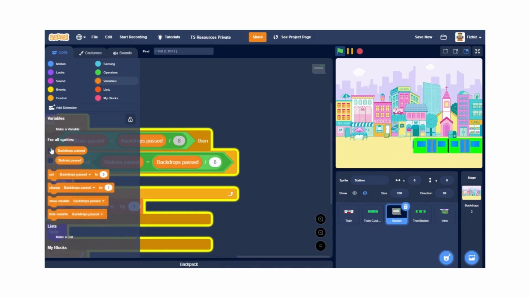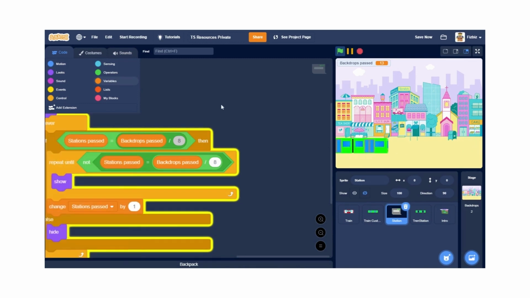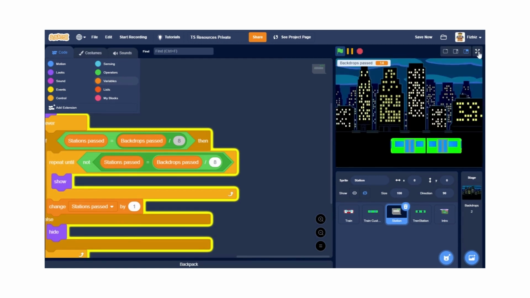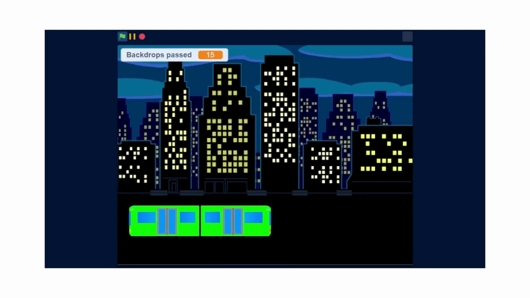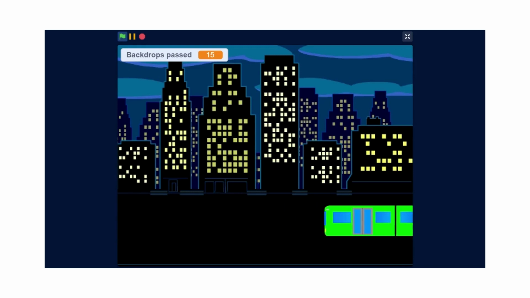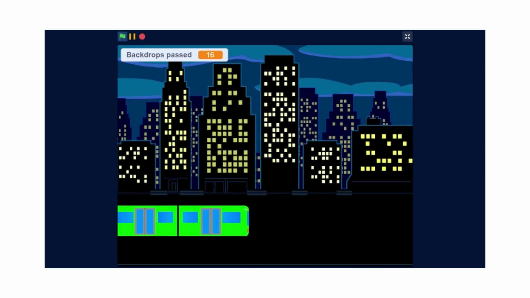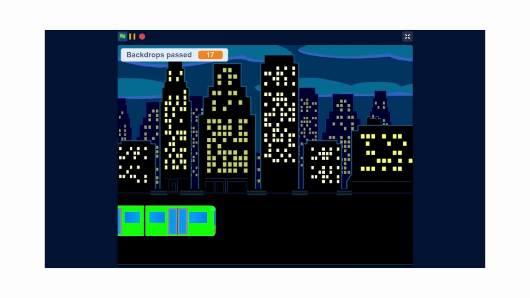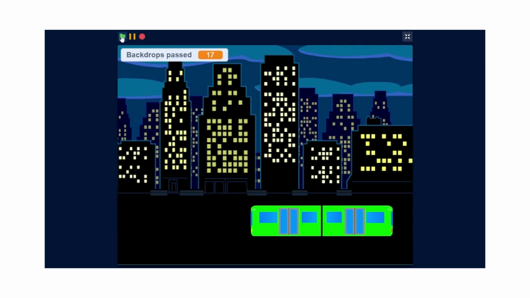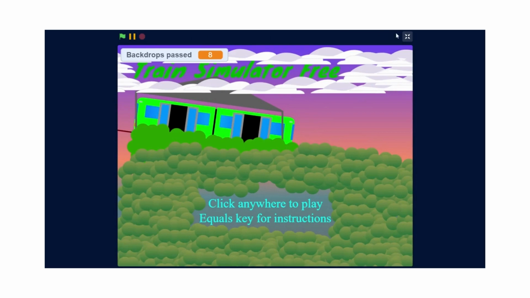This is so slow. There, when that reaches 16, I'm going to have a station. Let's change it to night time. And here we go. I don't think it's really working.